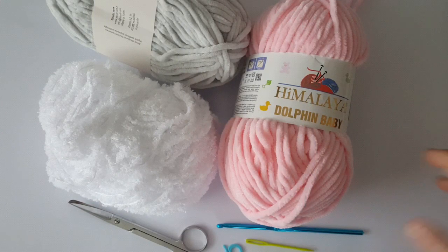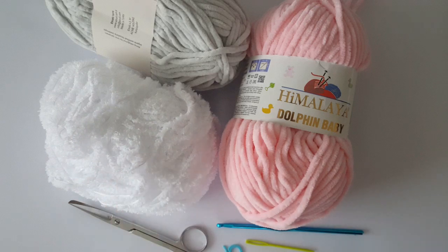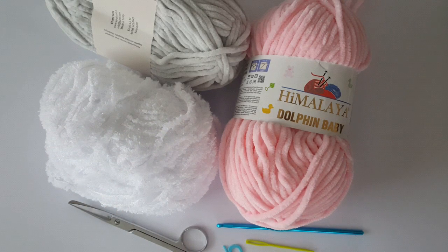For this project you will need chenille yarn. I picked Dolphin Baby from Himalaya brand, and you will need also fluffy yarn. It's called Happy from Yarn Art, and a pair of scissors, stitch marker, yarn needle and 5 mm crochet hook.